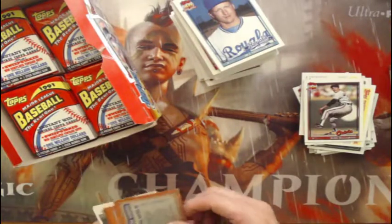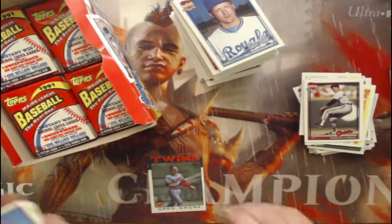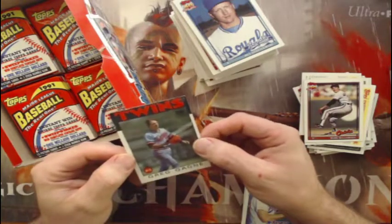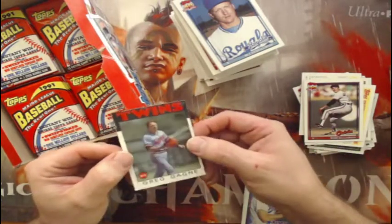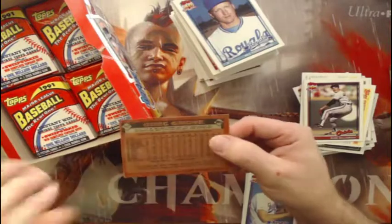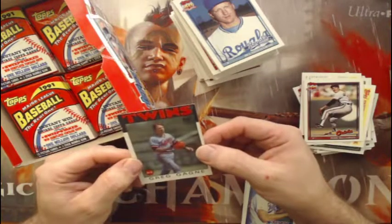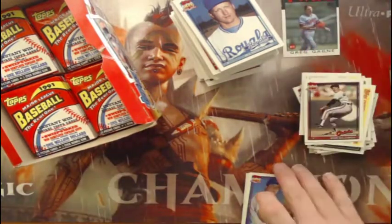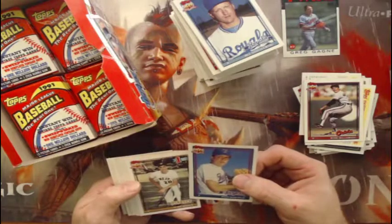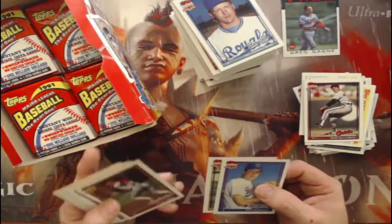Oh, wow. That's crazy. Looky, looky. We actually got one. Wow. So they really actually went out and did that. That is crazy. In '86, Greg Gagne, which is funny because we just got Greg Gagne in the other one. That is awesome. That's crazy. That is so cool. Wow. I mean, it'd have been better if it was a '52 Mantle, but that's awesome. Very cool. Well, luckily we won't find another one of those, so I guess now we're looking for the Chipper Jones rookie. That's crazy. I never even thought I would open one in this first box.